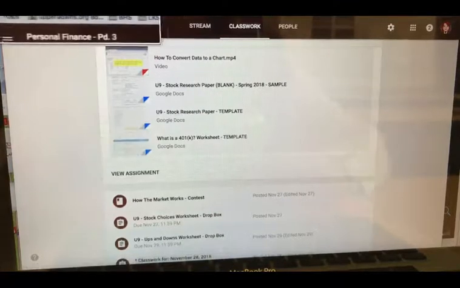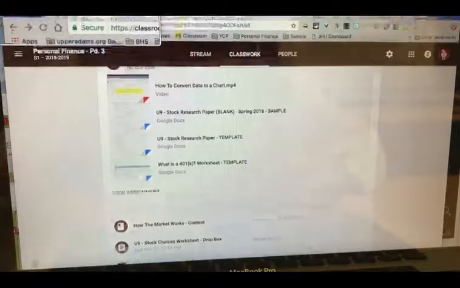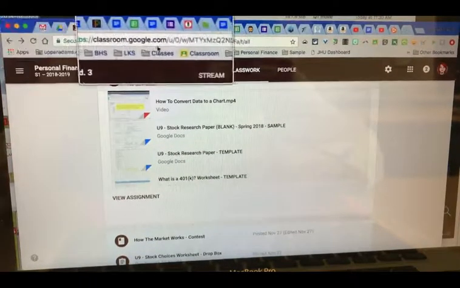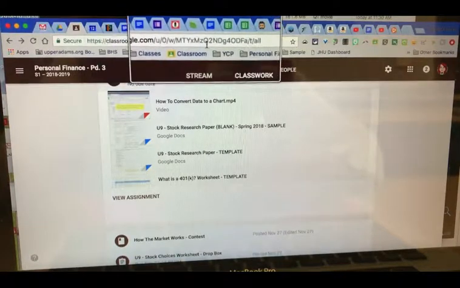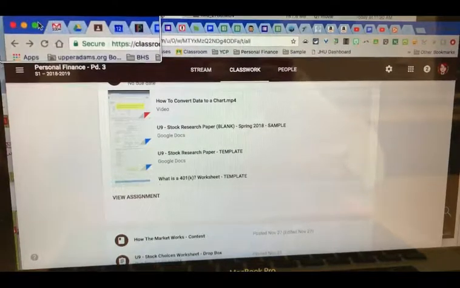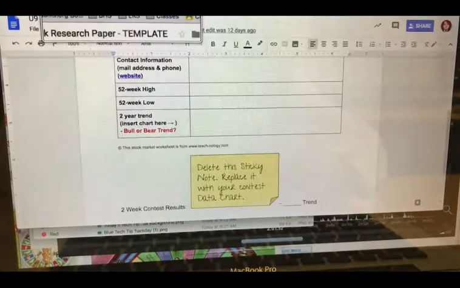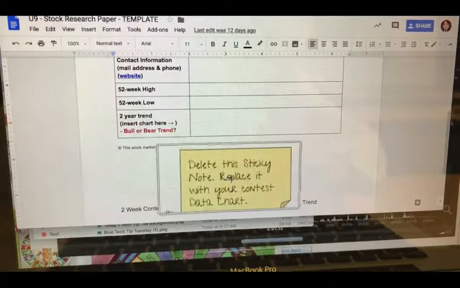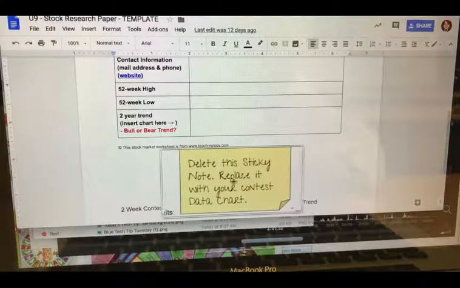Another way that I could utilize this is to come up to the URL at the top of the window. Let me just bring that down a little bit for you. And I could show them the URL here and say that we're in Google Classroom, and then let them copy the rest of the URL. Zooms it in nicely. So this works in Google Classroom. It will work in Google Docs. So again, there's small print down here, or maybe I want to bring their eyes directly to the sticky note that they're going to replace.